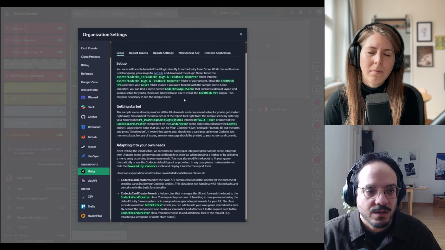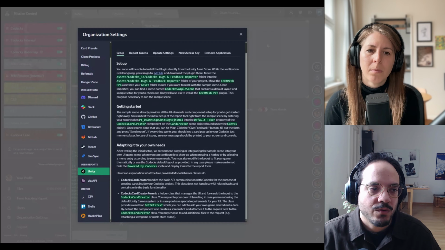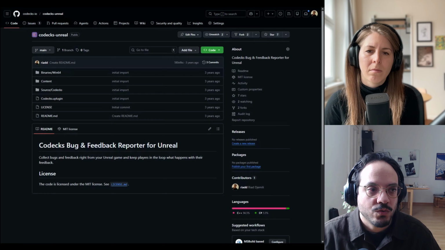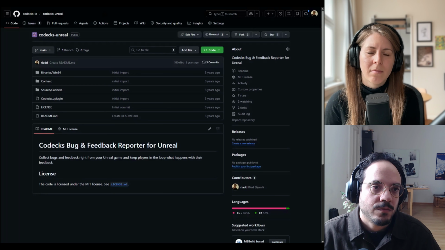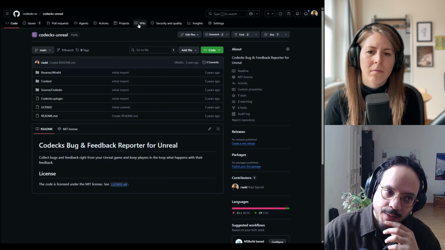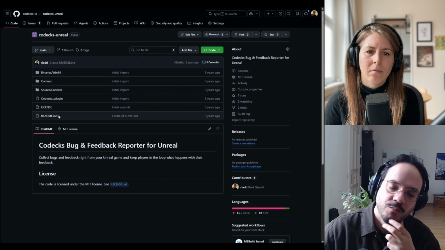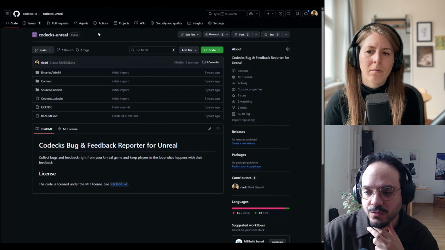From here, you can use the GitHub page. And then from the GitHub, even though we don't have a button here, we also have an Unreal plugin, which you can use similarly. And you will find it on our GitHub. Just go to the Codecks.io GitHub page, and you will find a Codecks Unreal plugin here as well. And like I said, there's also a Godot plugin, which we are not maintaining ourselves. That's a community project. But generally, just looking at the stuff, you can probably vibe code an integration into any other engine really quickly from here.